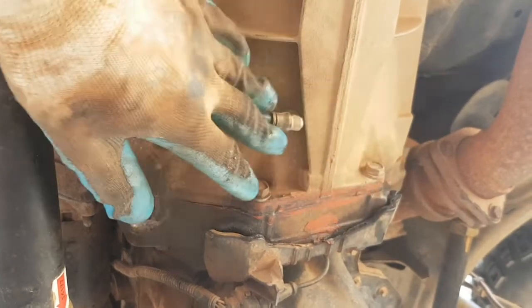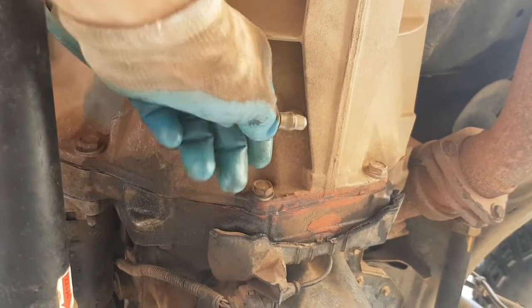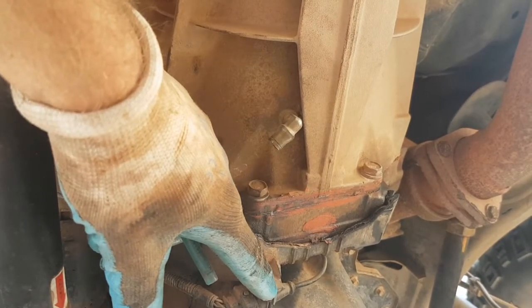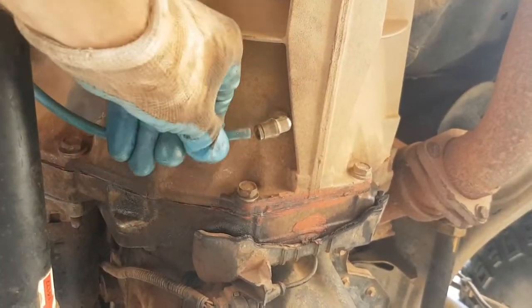Now, this has worked fantastically. I haven't had to change a clutch now in 4 years. I'm really happy with it. But every service I do, I just take that off and I make sure there's no oil coming out, because if there were a leaky rear seal, it would fill that with oil because it's all sealed up. You can see that there's nothing dribbling out, so that's good.